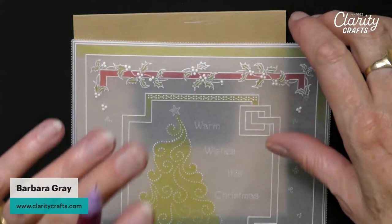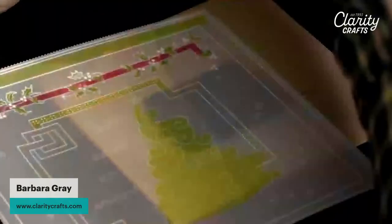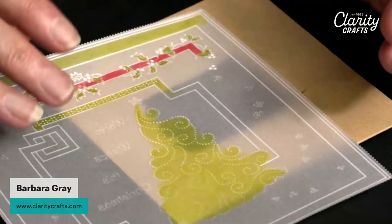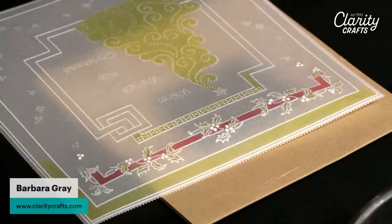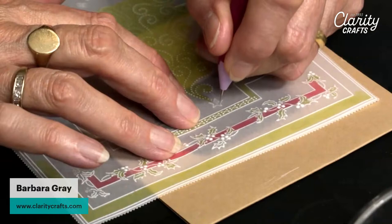The thing is, before you start stippling, right? Because when you stipple, you go like that. And when you're stippling, you can't colour in after you've stippled. Because you're going to disturb it, so when you start stippling, work from the front. Let me just put my glasses on again. Right. And now we're going to stipple into this area.